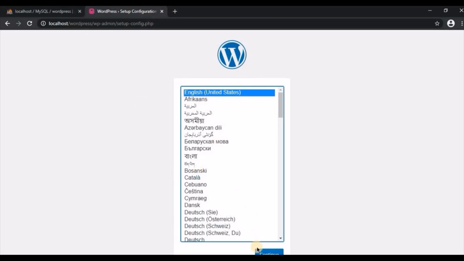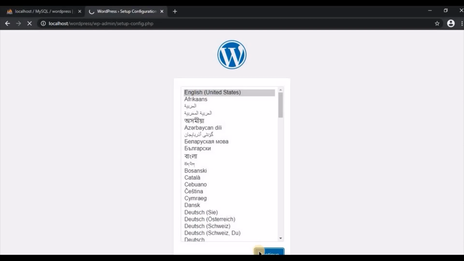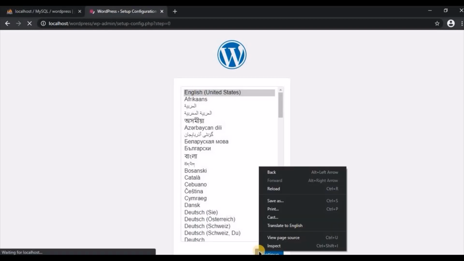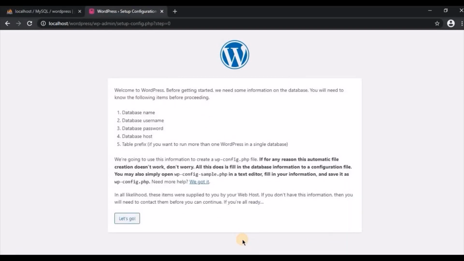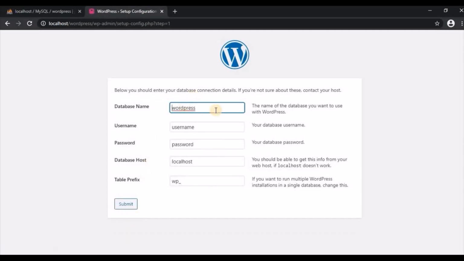WordPress is installed. Select your language and click continue. Read the description once. Use the database name properly.